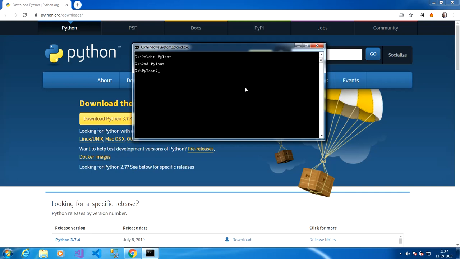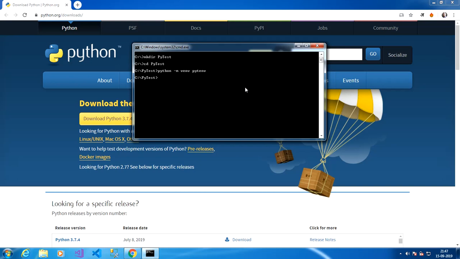We can create it by typing python -m venv, and I will name it pytenv. So it will create a virtual environment named pytenv. We already have the folder, and we have created the virtual environment.